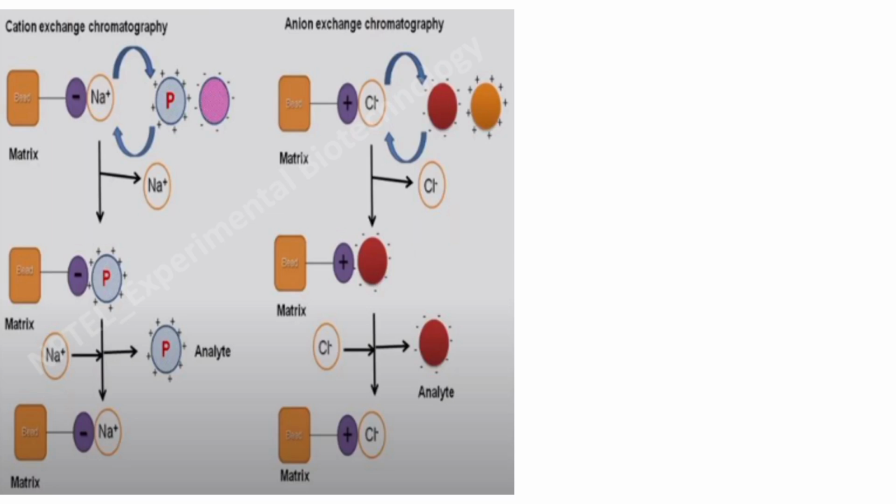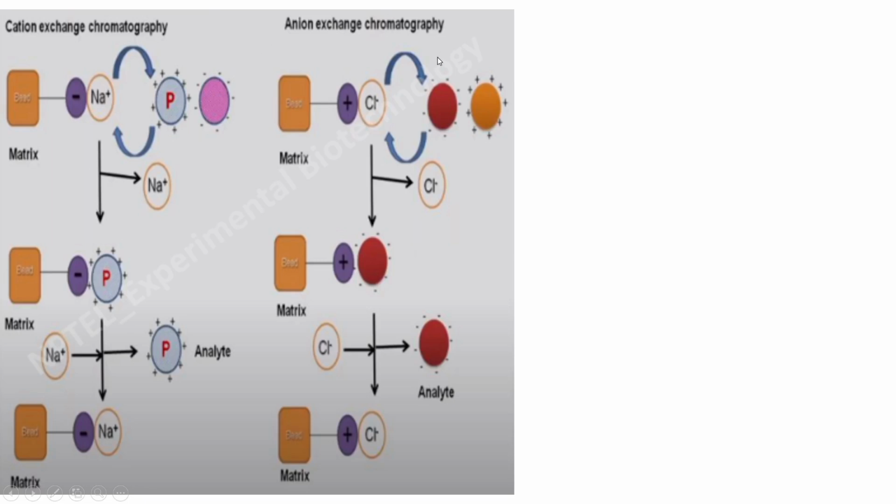That means now in the competition, sodium is winning. So sodium can break this interaction and compete with the protein. So that's how first we will bind the protein, where we will bind the protein at a low sodium ion concentration. At that time protein will be higher in amount, so protein will win and bind to the matrix. Then we will slowly increase the sodium ions. The point where the sodium ions successfully compete with the protein, the protein will be eluted out of the column, and we can get purified protein from the mixture of different proteins.